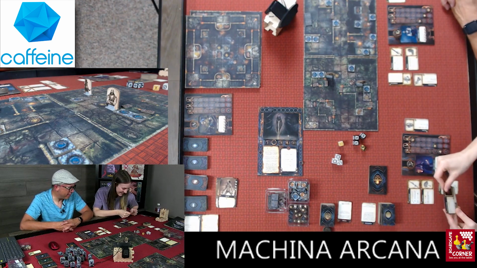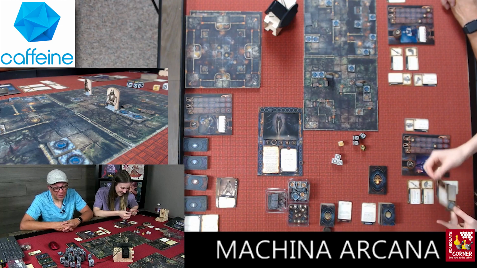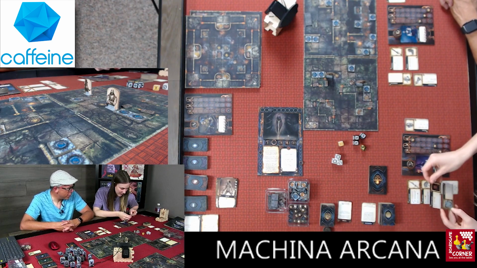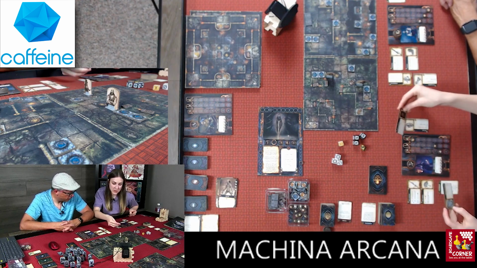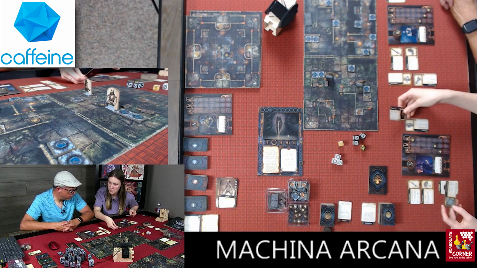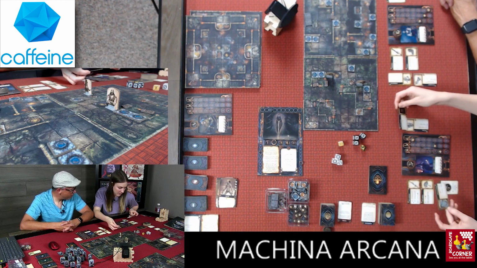I mean, player aid. I'm a big fan of player aid, so anytime that can happen. Yep. What are your choices on the equipment? All right. So this guy, for 2 stamina, will restore 1 health, but you have to unequip it. That's pretty nice. This one is push 1 space or pull 1 space.